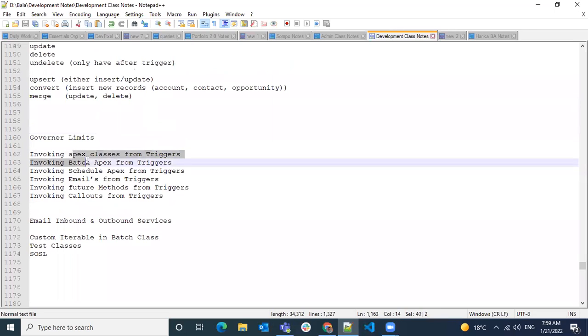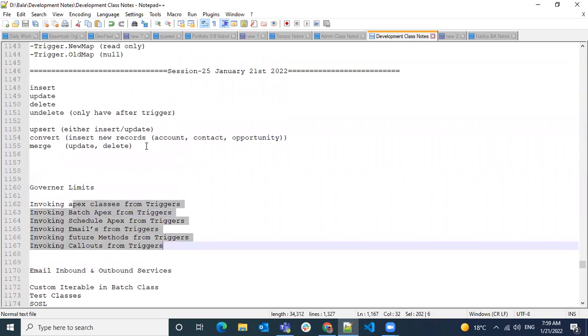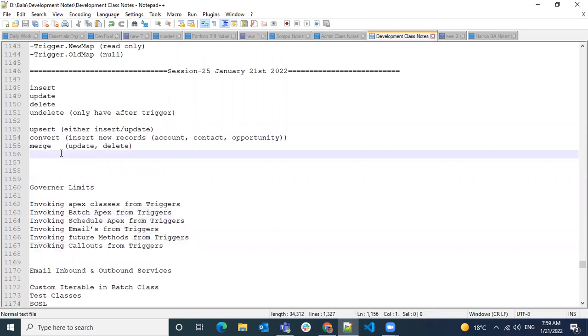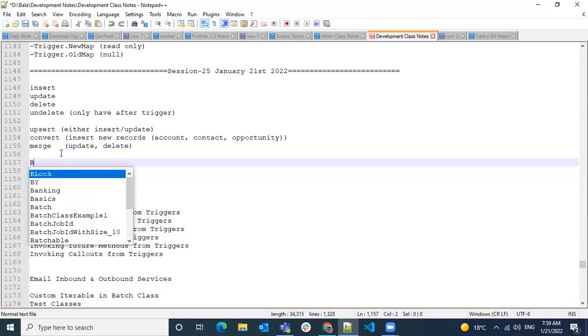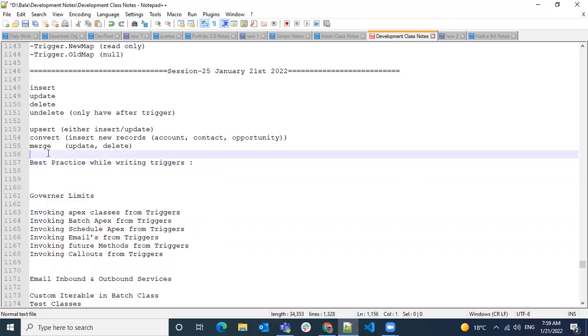We can see. And before getting started with those, I'd like to mention the best practices to follow while writing triggers.